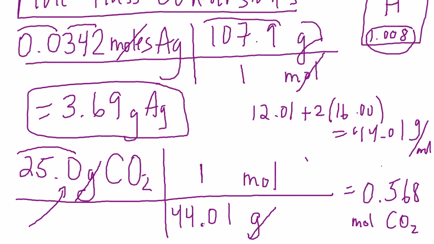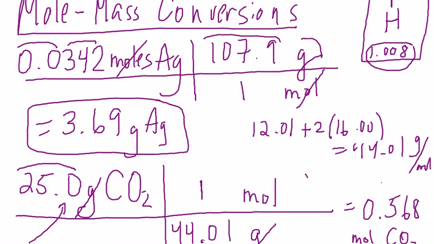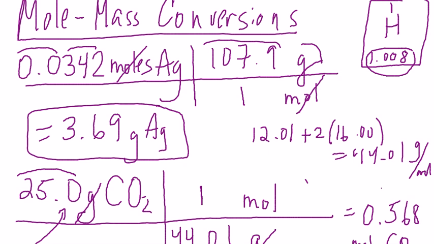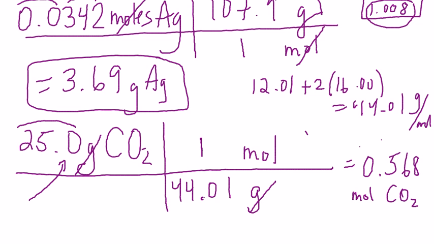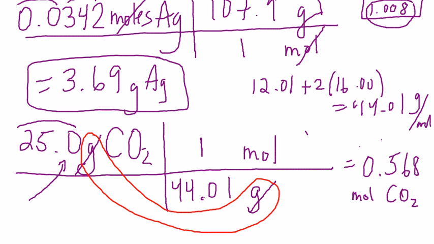A little quick review. In our first example, we are given moles and converting to grams. In our second example, we're given grams and we convert to moles. You always want to cancel following the diagonal rule the units. You get rid of the units by dividing out the unit you don't want, and the conversion factor places the unit you want to keep or convert to on top. If you follow that process, you should get the right answer every single time.